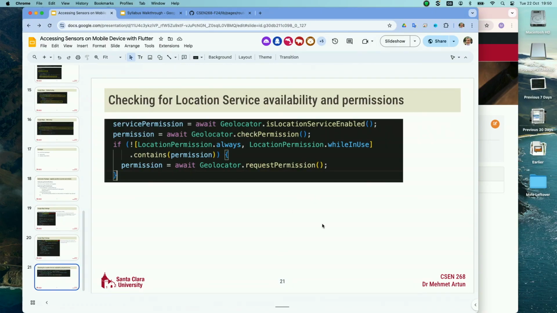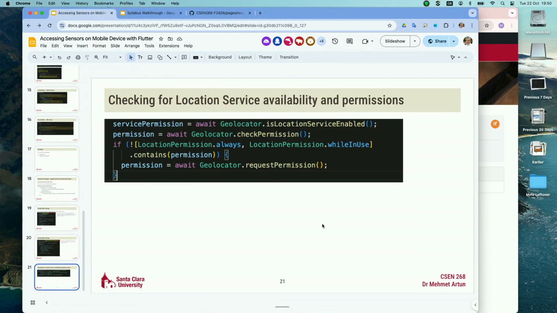And then with the geolocator, there are two permissions, right? There is one: the phone may have location service disabled overall. That's this isLocationServiceEnabled, which is if you completely switch off location in your phone with a much bigger master switch, you know this, right?